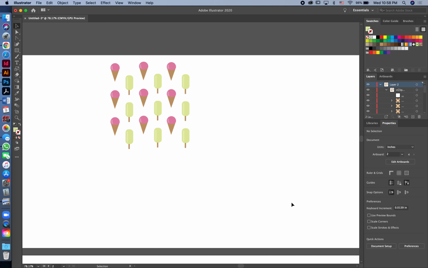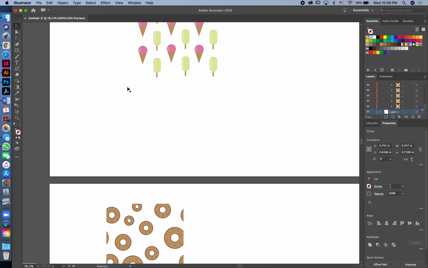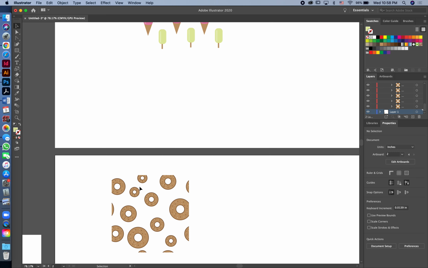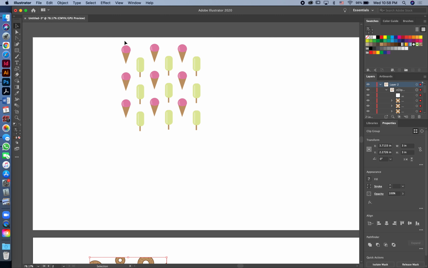Once you have your design completed, you're ready to turn it into a pattern. And this is my favorite part because it feels a little bit like magic to me. What we're going to do is first group everything together. So this right here is one shape and this is another shape, but we need them all to be grouped together. What's good is if you have this clipping mask situation, this is already grouped. But I want to show you what to do if you have a plain grid first.